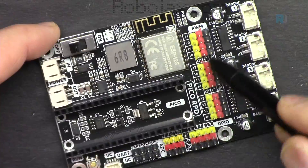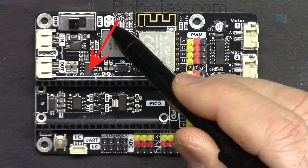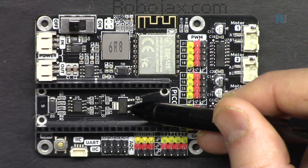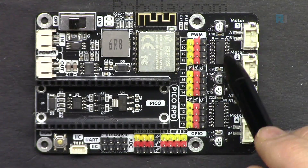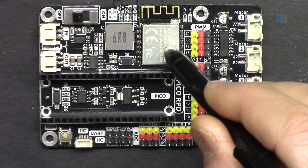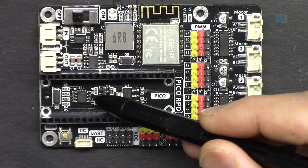Let's look at the board again. Here is the power switch, and then we have the MOSFET switch that controls the connection to ground. This is the step-down converter which takes 7.2 volts up to 8.4 volts when fully charged and always provides 5 volts at the output. From that 5 volts we also generate 3.3 volts. The 5 volts powers these two motor driver chips, each controlling two motors. This is the ESP12S Wi-Fi module based on the ESP8266, which allows connection to Wi-Fi and the internet so our app can communicate with the car.